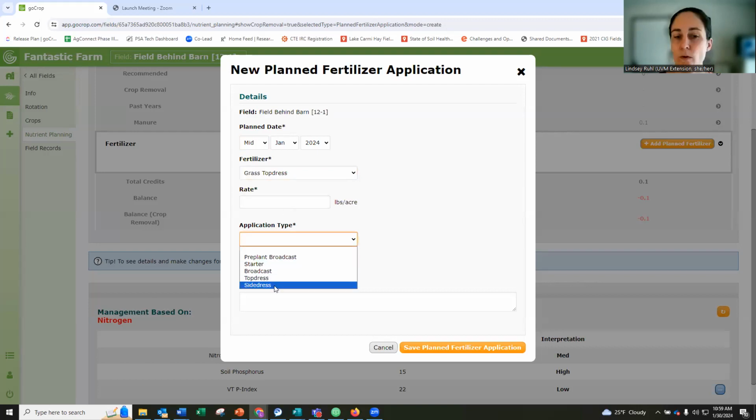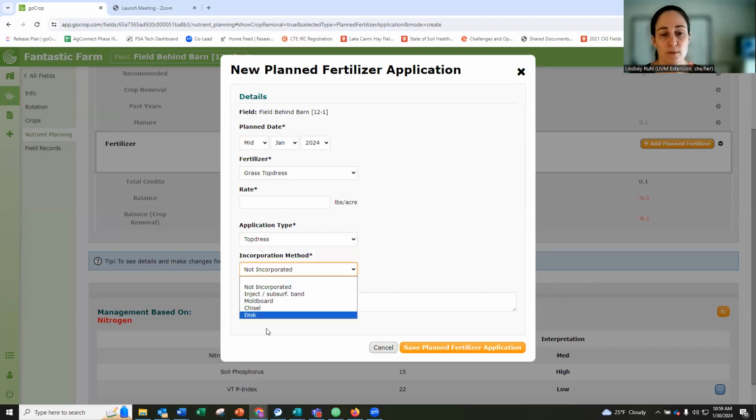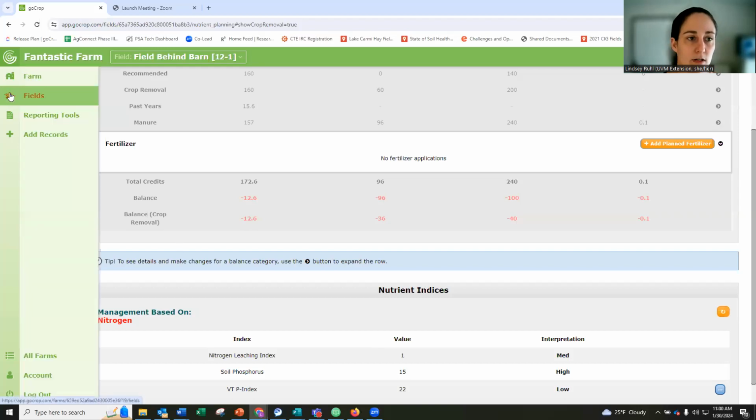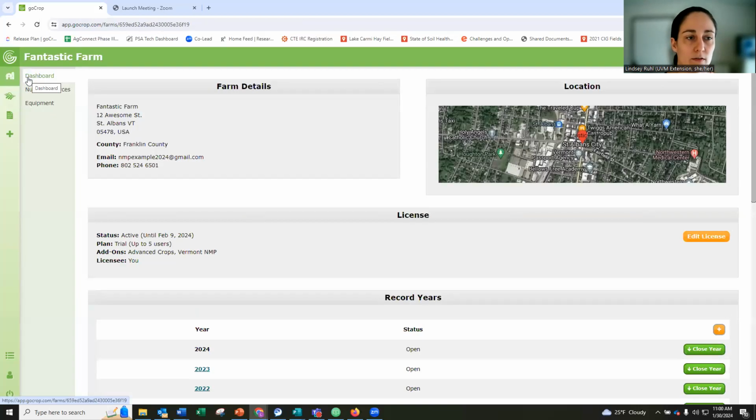These are when you're going to apply, and then the incorporation method of those fertilizers. And if you don't see the fertilizer that you plan on applying in the dropdown, that just means that it needs to be entered into your nutrient sources, which again are found in your farm nutrient sources tab.